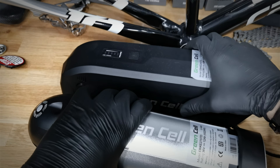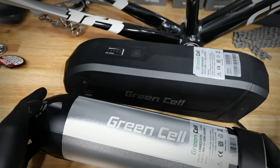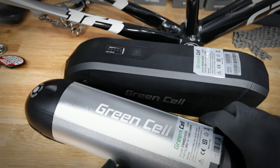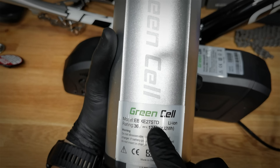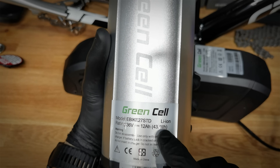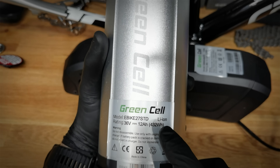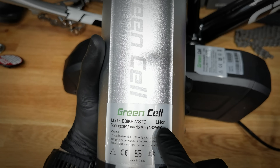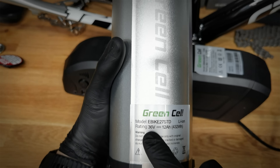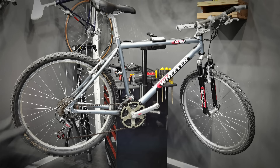And then the batteries. Most of the batteries will have a shape like this one, but this one seemed really beautiful to me. So today we are putting this one on our wheeler. You'll be interested in the capacity of the battery — this one is 12 Ah or 432 Wh. As an example, those basic Shimano Steps batteries will have 506 Wh, so a little bit more. This is also very important: if your motor is 36 volts, you want to have a 36-volt battery.